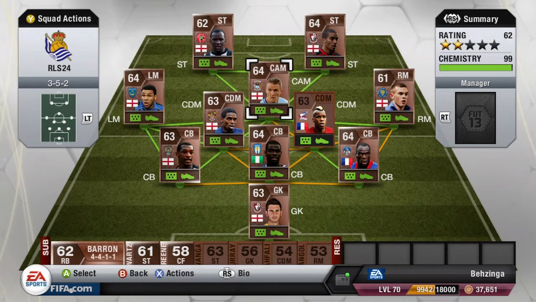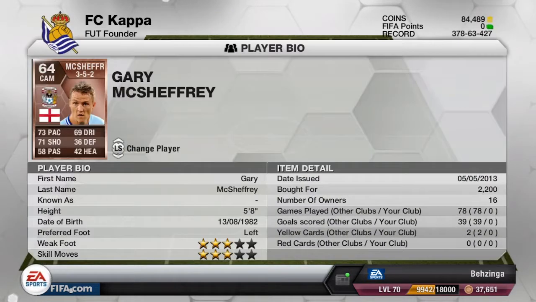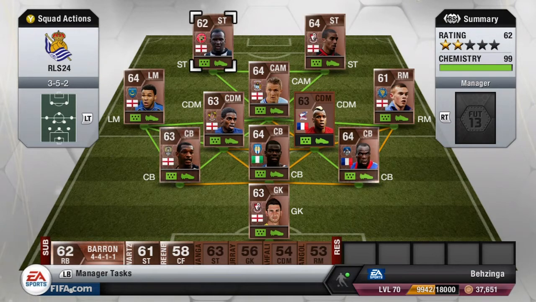And moving up, once again, into the centre attack in mid-role, we do have McSheffrey. This guy's left foot is an absolute devil. His left foot is so, so powerful, and he does have 73 pace, 71 shooting, and the rest of his stats being pretty average. Unfortunately, he doesn't have 4-star skills, but he is only 2,200 coins, and definitely worth picking up. He scored a couple of goals with his left foot for me and his right foot. He's too good on both feet, to be quite honest. His shot power is undeniable. It's absolutely fantastic, and definitely worth getting for the squad.